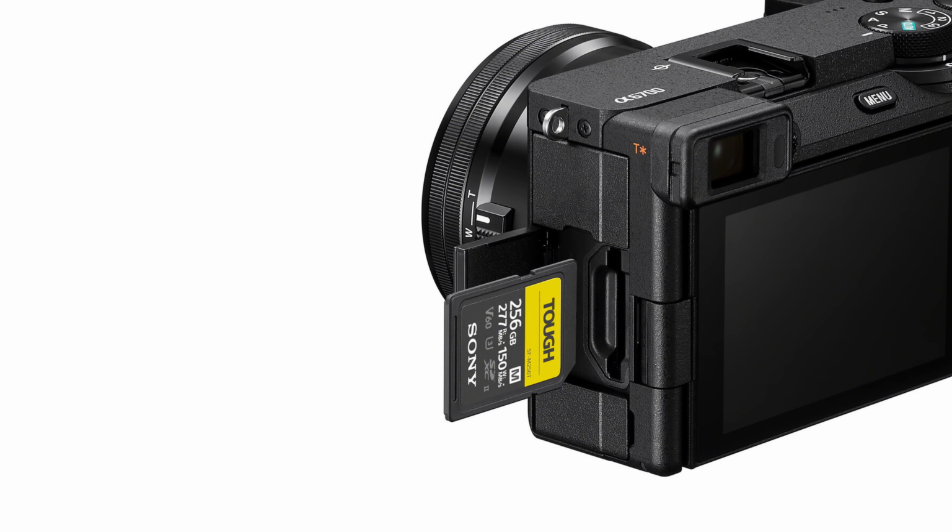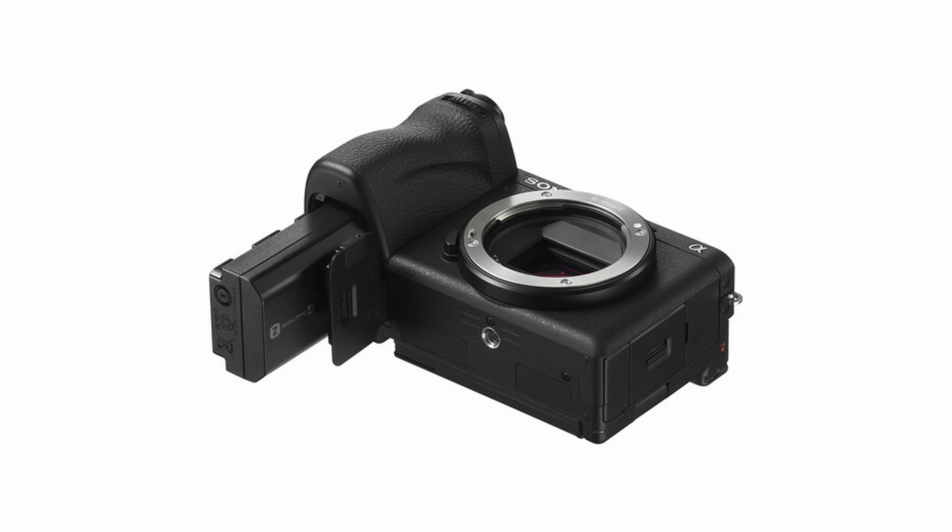What I found odd about the A6700 is that it shoots 11 frames per second in mechanical shutter mode, but then also only 11 frames per second in electronic shutter mode. So basically, why even bother with the electronic shutter mode? Because it has a lot of rolling shutter, which you don't get in the mechanical shutter mode, and you have no advantage because it doesn't shoot at a higher frames per second. So unless you need completely silent cameras, basically there's no reason to use the electronic shutter mode at all on the A6700.